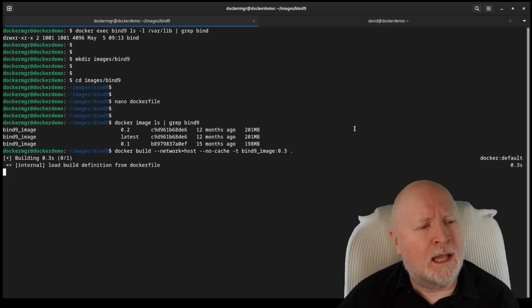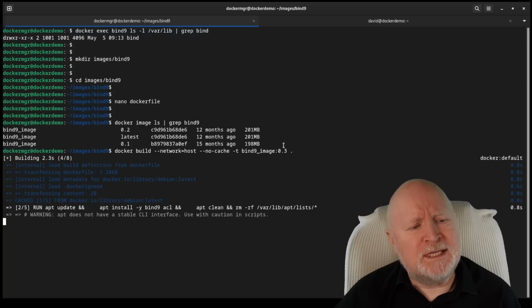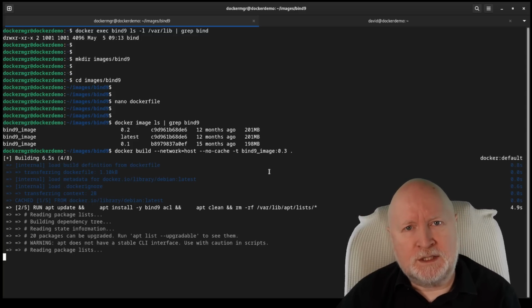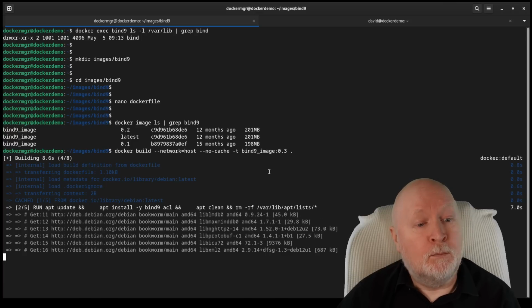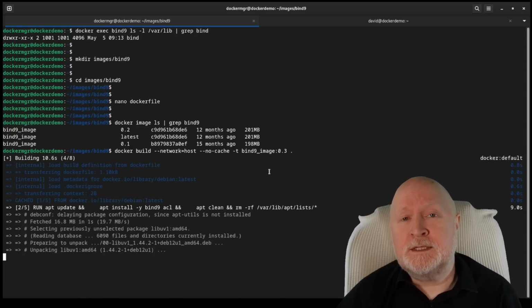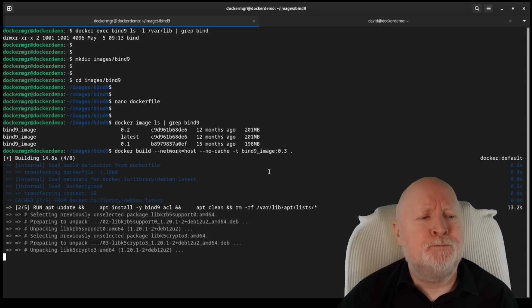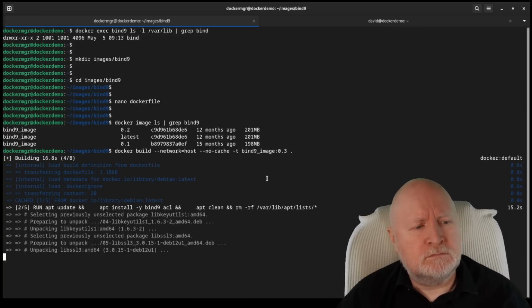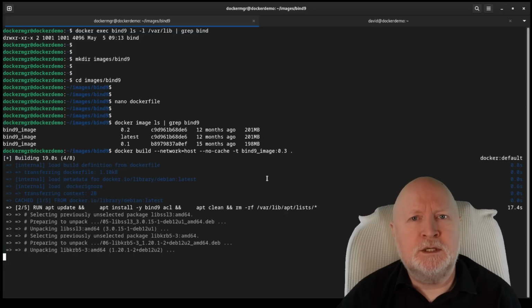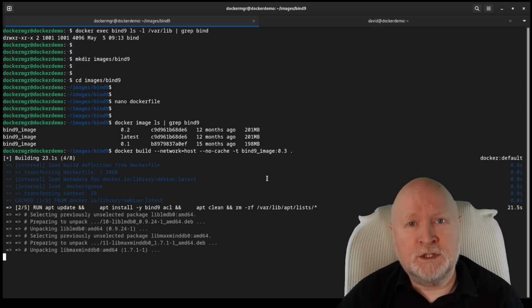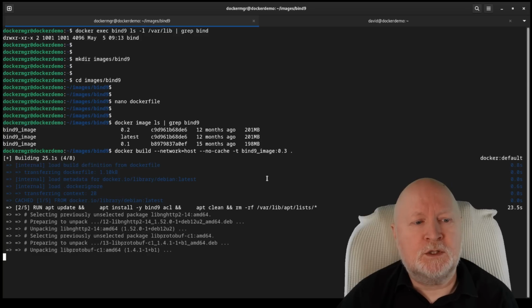Now this is going to take a while, but the reason I'm creating versions is, well, it's standard practice to create versions, but also because things can get rather interesting if you don't. If you create a latest version and then reconfigure your container to use that latest version, and you don't have an older version available that works, you could run into problems.